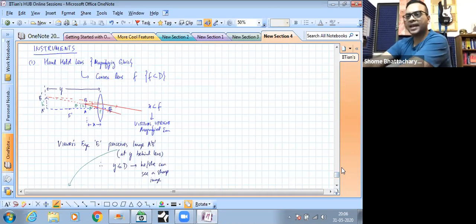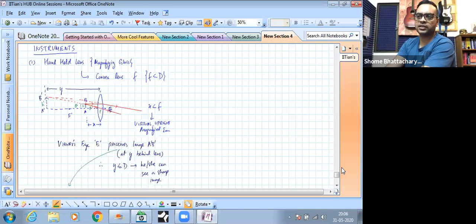So whenever we are talking about magnification achieved by an optical instrument, whether it's a microscope or a simple handheld lens or whatever, remember we are not talking about linear magnification. We are not talking about h prime upon h, which is image distance upon object distance. We are talking about angular magnification, which is theta upon theta naught. So that is the angular size of the image as seen by the observer, with respect to, if there had been no instrument, the maximum angular size you can see. That is theta naught, which is nothing but h by capital D. So it is that kind of magnification that we talk about in all optical instruments.